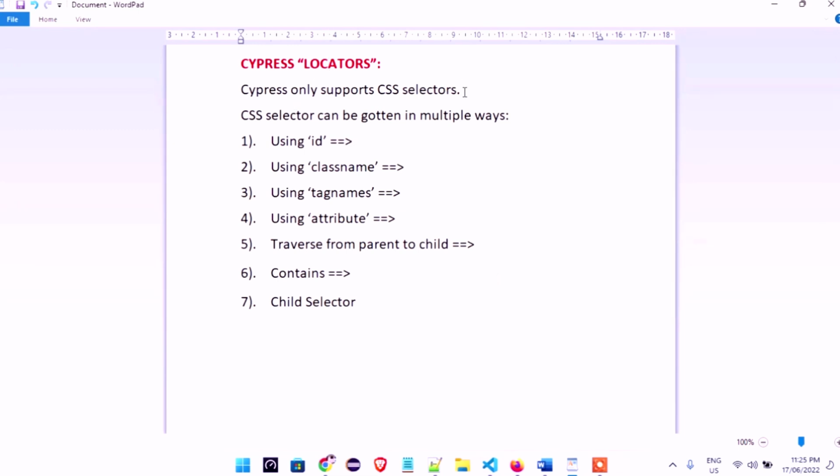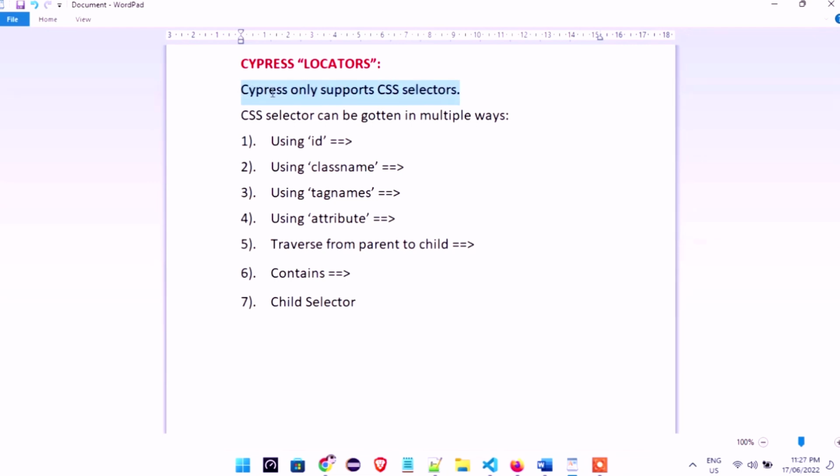Now, for us to be able to assign a task to Cypress and say, hey Cypress, go to a particular website and page and carry out a particular function, we must be able to locate an element or a section from the website, and tell Cypress, okay, I want you to go there and carry out that particular function. If not, Cypress will not be able to do anything. So that is why locators are very, very important in Cypress. And once you are able to get your selectors, then you are good to go. That is just the honest truth.